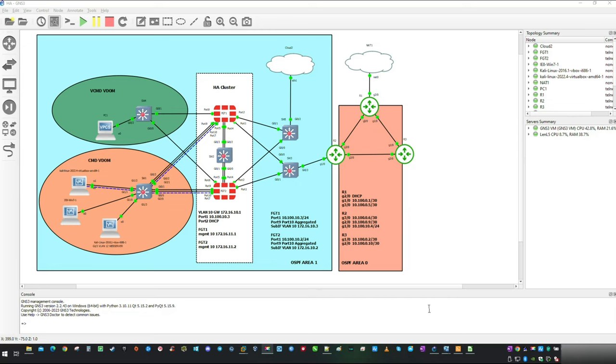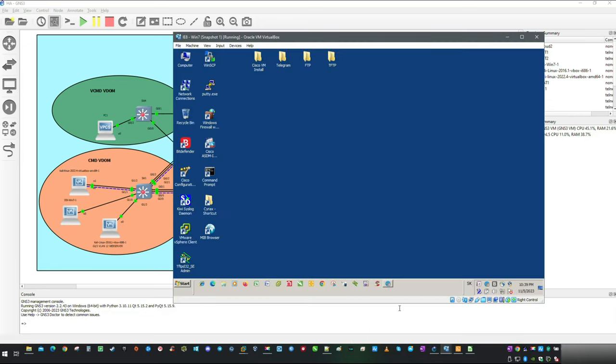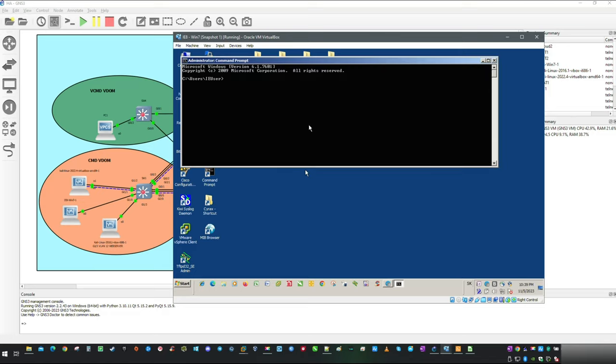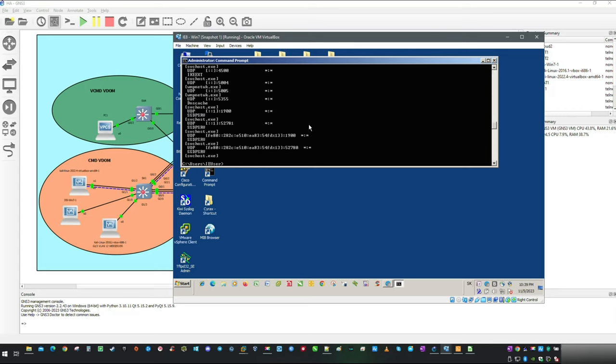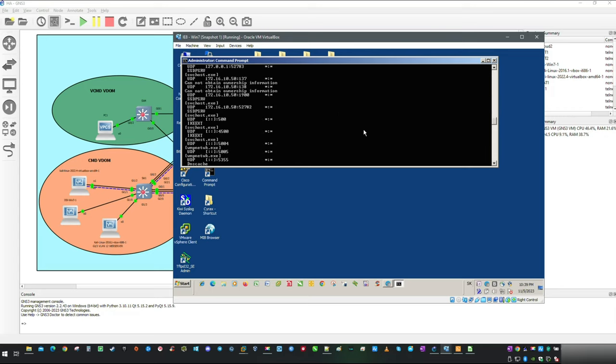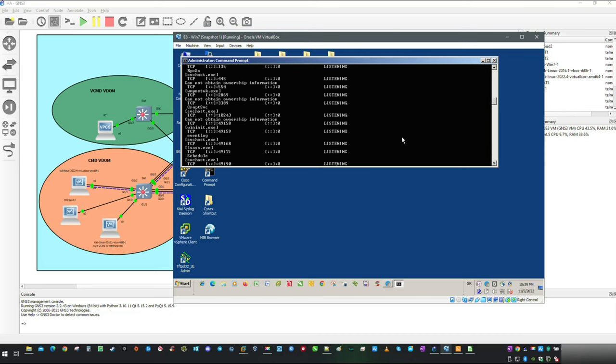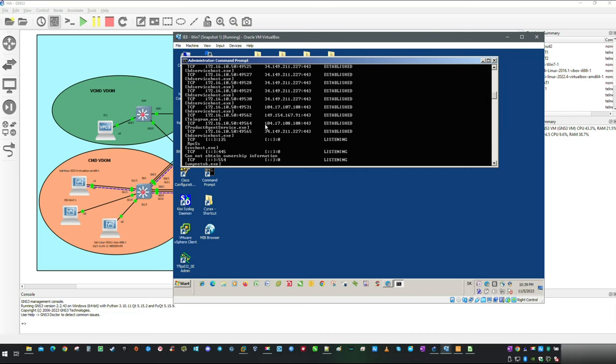So let's jump to Windows. As you can see, the Telegram is running here, but what I want to see is IP address and port, which Telegram is using, and we can learn that with the command netstat -abn, which is going to print executables, port and IP addresses in numerical form. Let's scroll up for a Telegram IP address. Okay, here it is. I'm going to copy this and save it into Notepad because I will use it later.